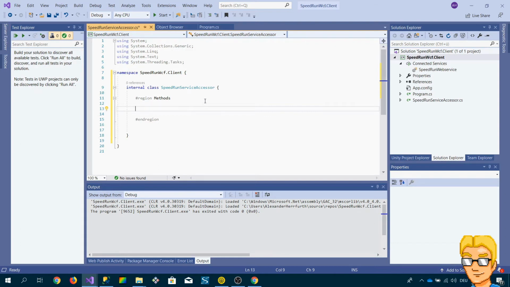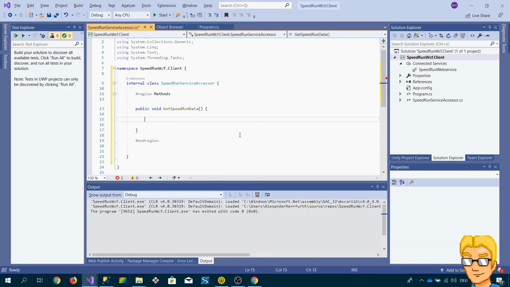Let's just start very simple. Create a method here that doesn't return anything. We will change that later on. For now, it's just going to be void, and it's named get speedrun data. So far, it doesn't need to take any arguments.